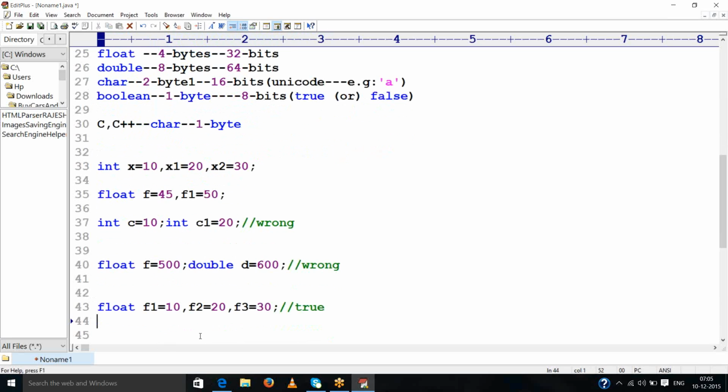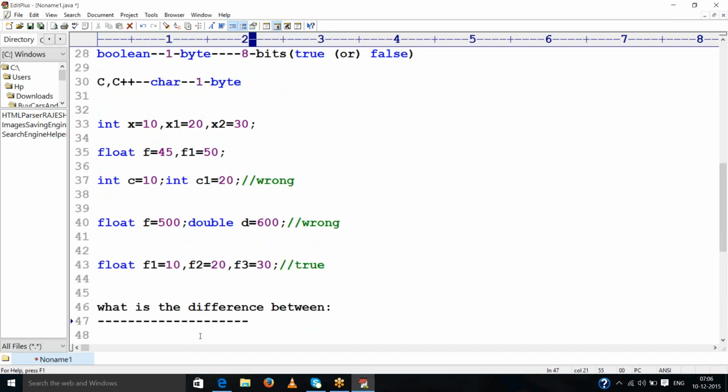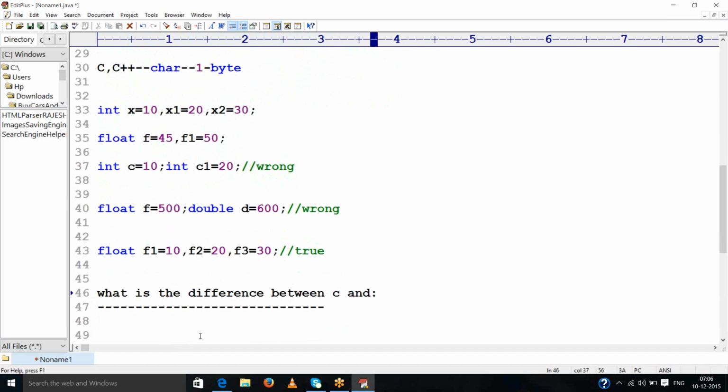Come to Java. What is the difference between C and Java? Here the C language is platform dependent.